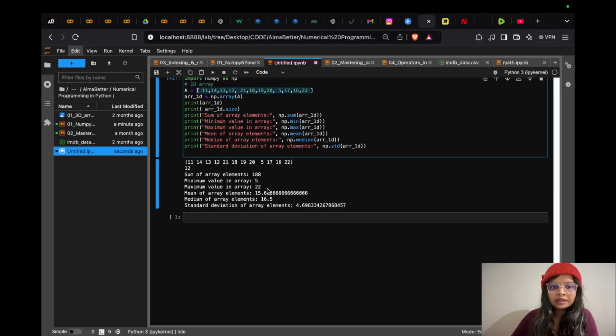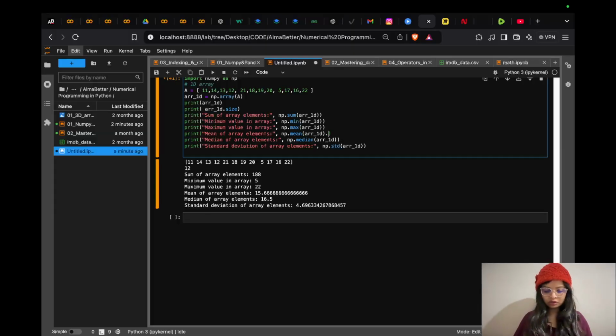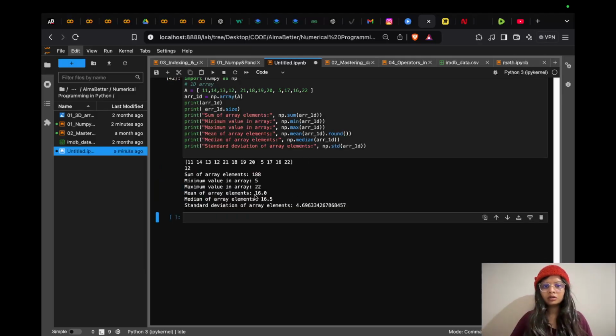So here we can see the mean of the array elements is 15.666. We can use the round function and calculate the round also. Because of round, it will give the rounded number of this number, and we can see here 16.0 is the round off. The mean of the array elements is 16.